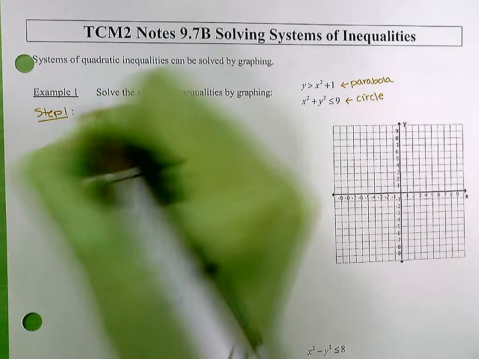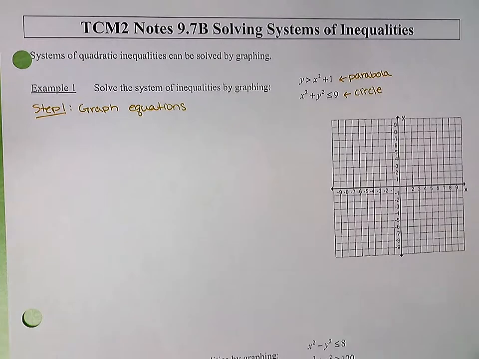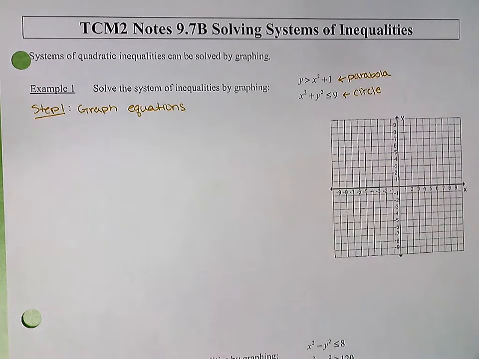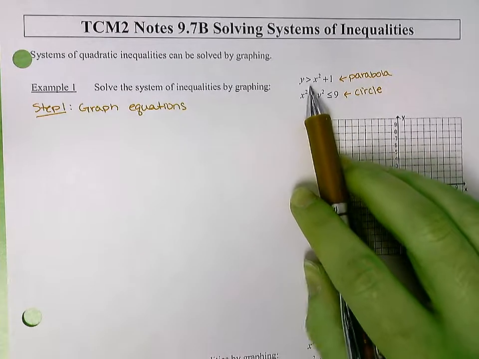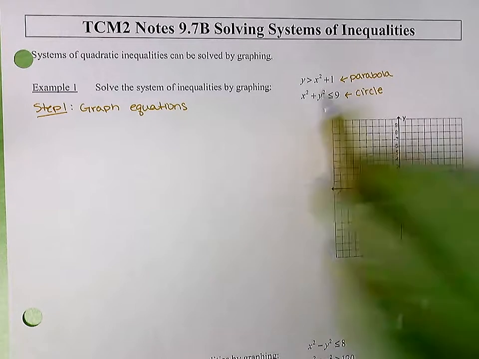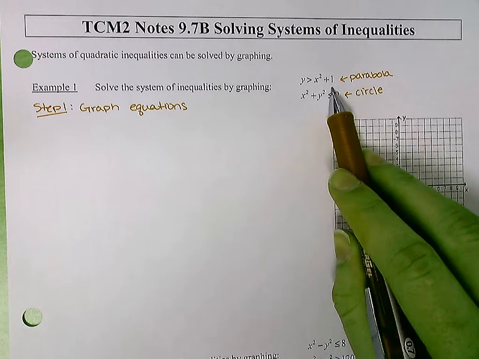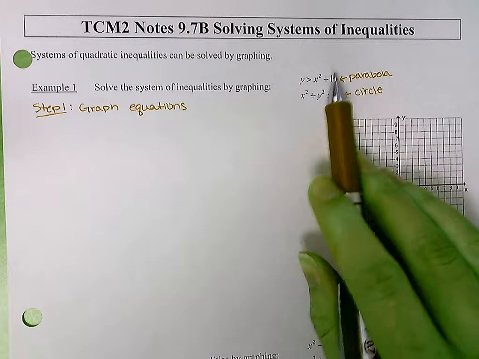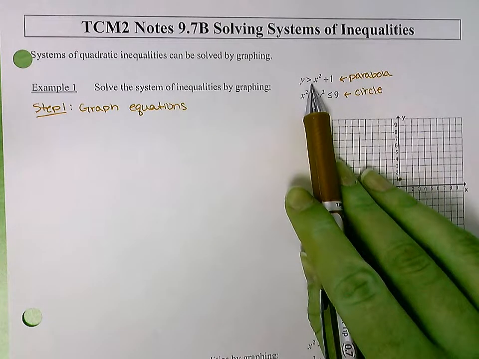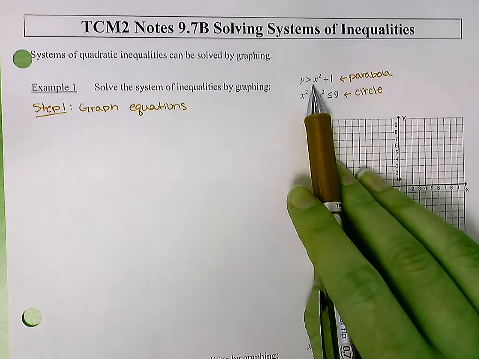Okay, so your step 1 is to graph your equations. With this parabola, it's in the form of y is greater than x squared plus 1. That means it's opening up, correct? What does this plus 1 do? Up 1. So from the origin, we're moving up 1. Do I have an A value or an H value in there? No, you have a K. We already graphed the K part. So I don't have an A, right?